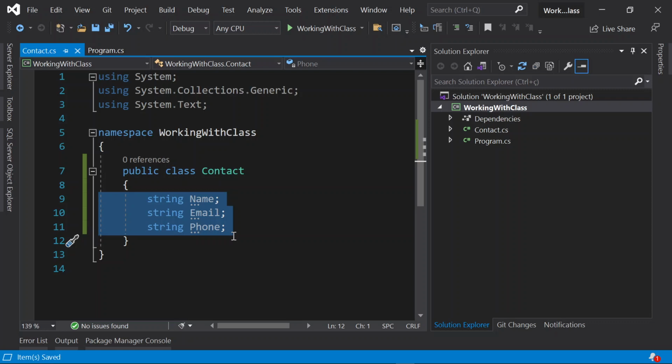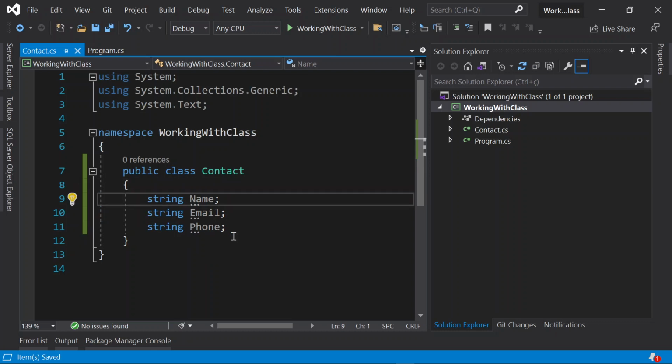I can use numbers, using double, integer, or other number types. I could use DateTime to represent a date. And I have other types like booleans, to define whether some property is true or false. But for now, let's work using only three properties.